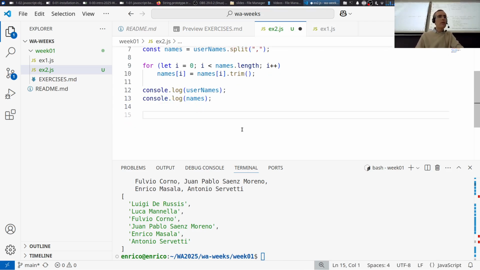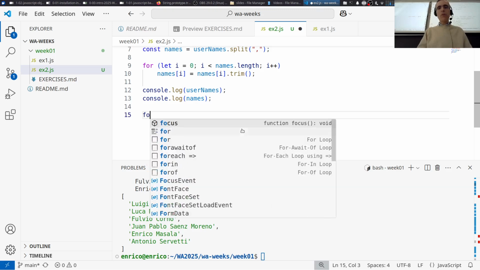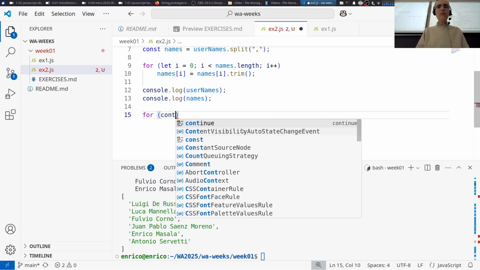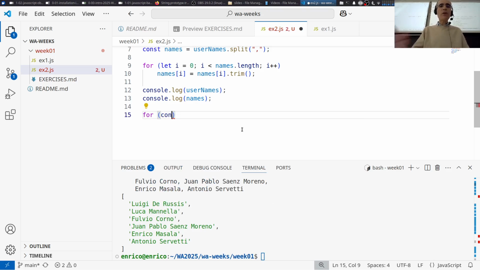Yes. So, yeah, we need to process each element of the array, right? So, for, we change things a little bit, right? So we try another kind of for, the for of, const, and then you will see functional programming.